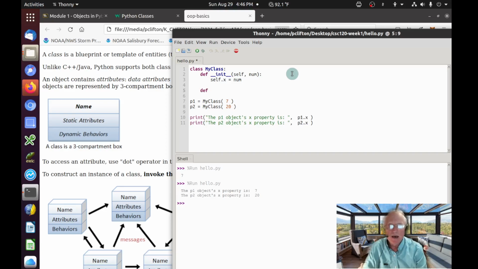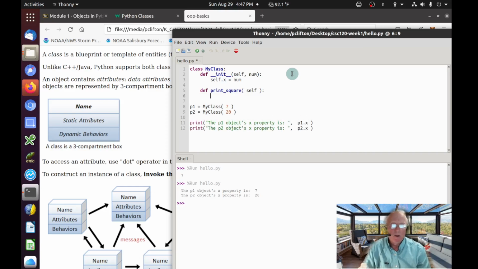Now we implement a behavior like this. Def is going to create a behavior, and I could call this behavior, I don't know, print square. Now remember, every method of a class has to get a reference to self. So even if we're not doing anything but printing something out in here, we've still got to get a reference to self.